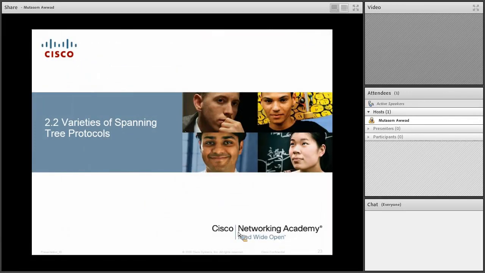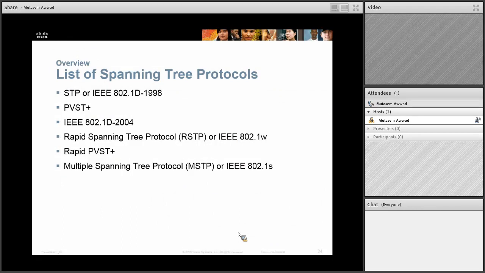Okay, here are different varieties of STP. The original one was created in 1998. That's the IEEE 802.1D. Cisco has the per VLAN STP plus, which means an election will occur for each VLAN separately. 802.1D-2004 is an enhancement to the old 1998 one, which allows for much quicker convergence when the link goes down.